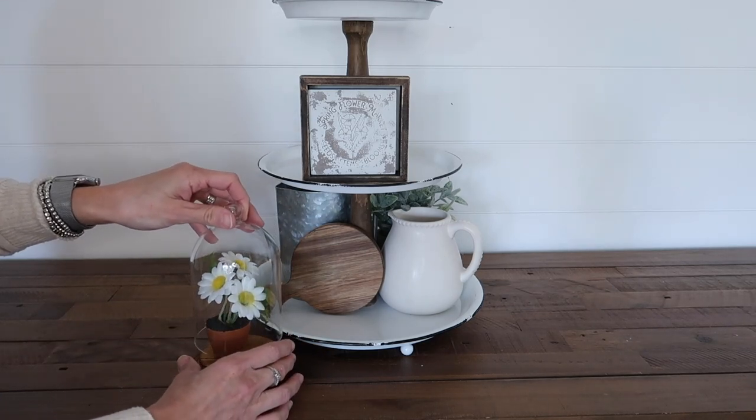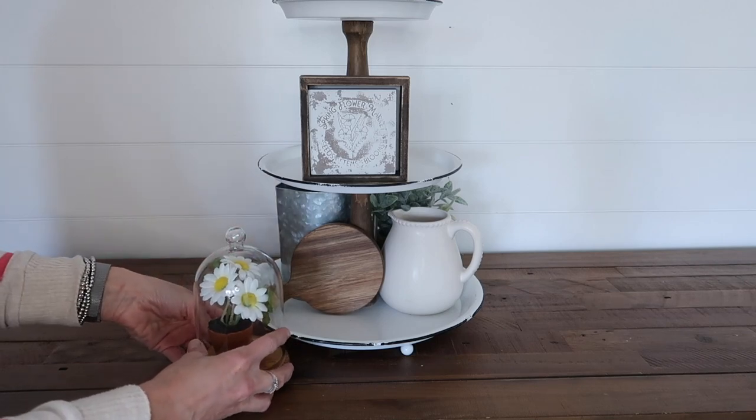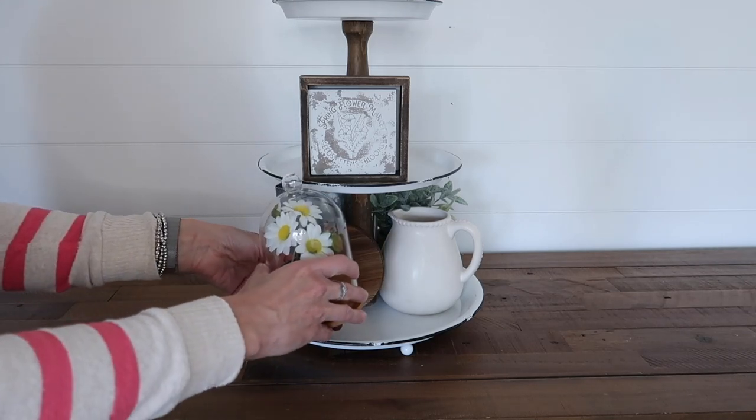Let's see if it fits. I tried it in the smallest and it was way too small. So yeah, that is perfect. I'm going to see if I can fit it in here.